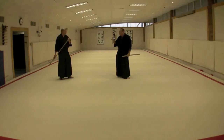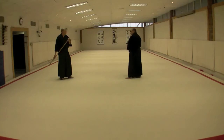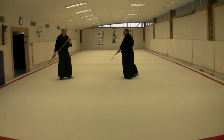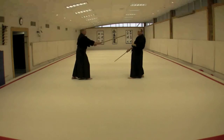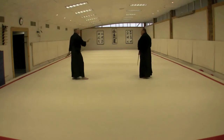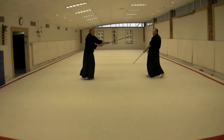And so this is a strike that comes out and basically from Hiki Otoshi position is going to come back and look something like a number one strike. So I'm beginning to rise and he wants to stop me and come and control the space. Yeah, boom. And he stops just as if he's doing Hante Uchi. Then he goes back to Hiki Otoshi position. I begin to rise and he comes out and controls the space.